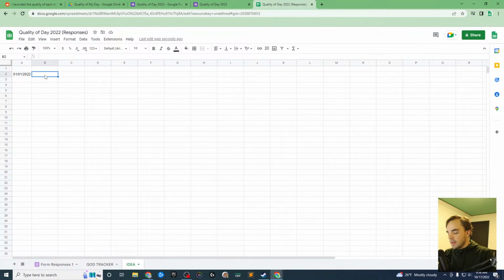Then I'm going to do equals this plus 6, right? That should be 1 week. The first, the second, the third, the fourth, the fifth, the sixth, the seventh. Yeah, that makes sense. Then I'm going to hit equals this plus 1. And then, okay, so now we can just drag this down.